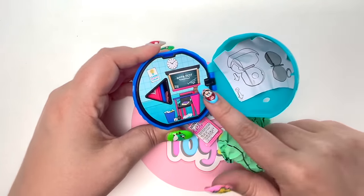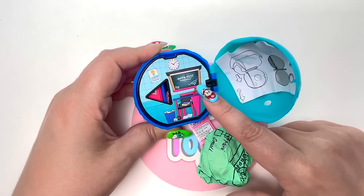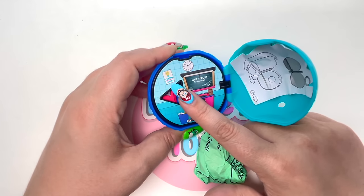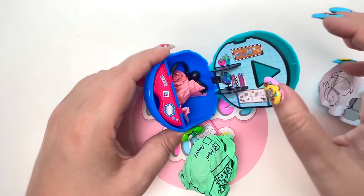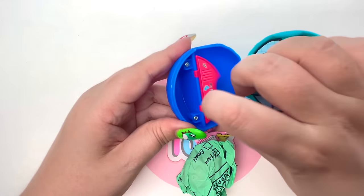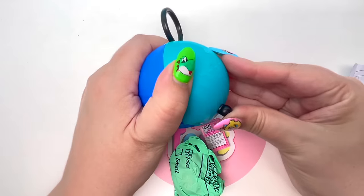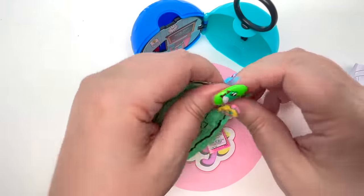It looks like we have a classroom. Looks like we have a trash can, a desk, a book. It says math test tomorrow. Oh no, I wasn't very good at math. It says learn today and a clock. Go ahead and remove these directions. Flip this over. And we have some accessories. Let's put these on. Ooh, it's like a little locker. Cool. All right, let's go ahead and open this one up.